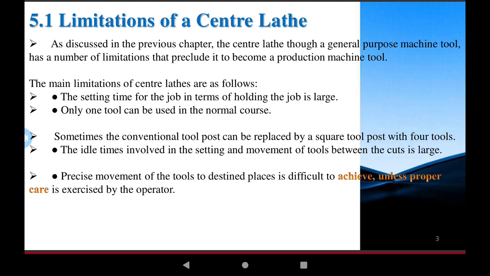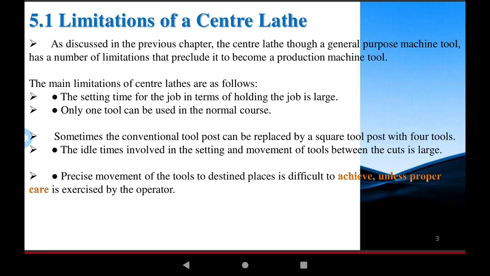In this chapter we discuss some lathe machines used for special purpose manufacturing operations, as opposed to general purpose machines. Suppose the job is an automobile part, a very long part, and the component is prepared only on lathe machines.